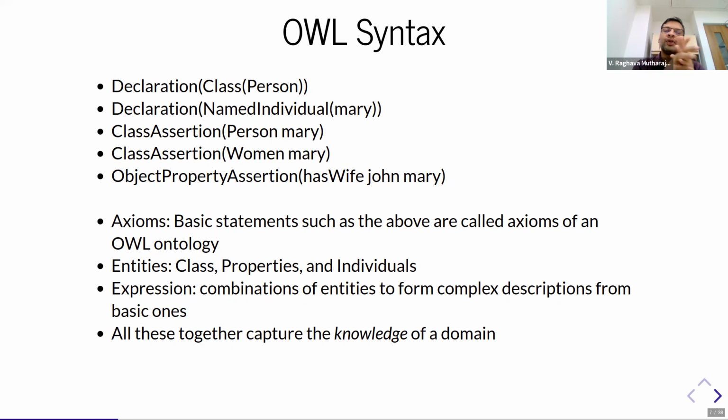So if you are connecting an individual with a literal, then it becomes a data property, like has age, has length, has breadth, has weight. These are all data properties. Thanks. Okay, any other questions?